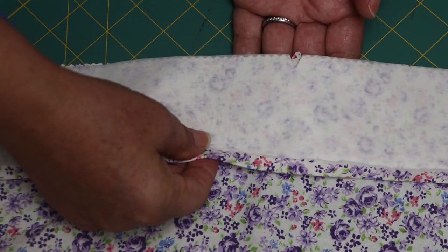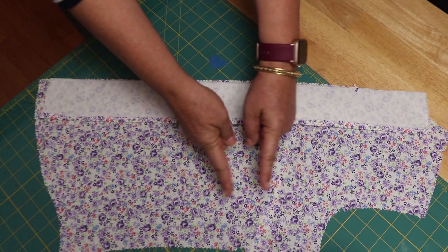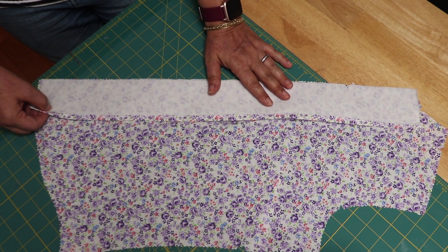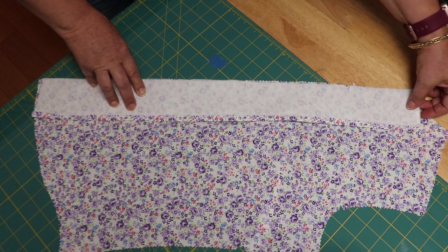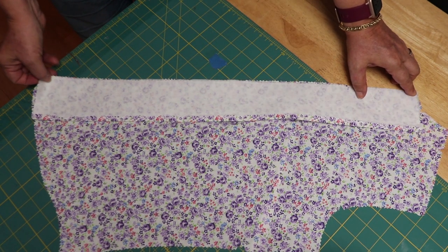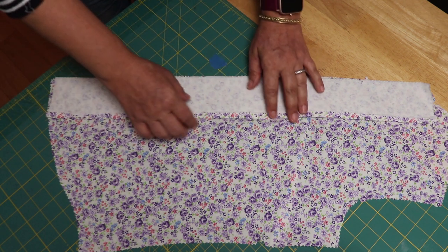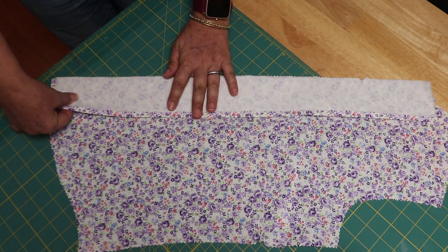There's a notch here and a notch here. On this piece I did a snip notch, which is the appropriate way. Now I notice the notches don't match — they should align but they're off. Maybe I notched from a different size on the pattern, I'm not sure. Anyway, you're going to match corner to corner here and corner to corner there. I have a little bit of the front poking out but that's fine because it'll go into the hem. Match edges to edges and pin it.